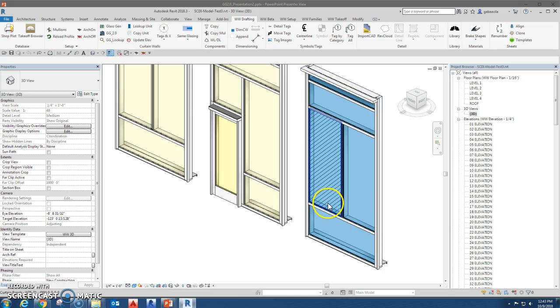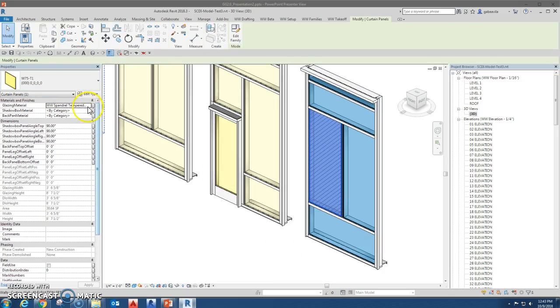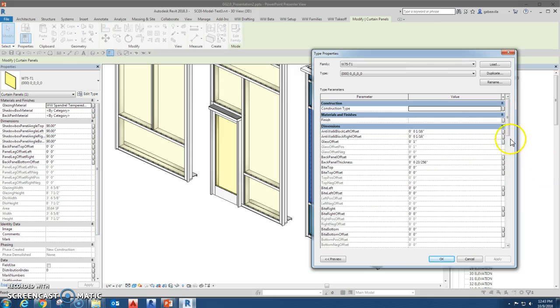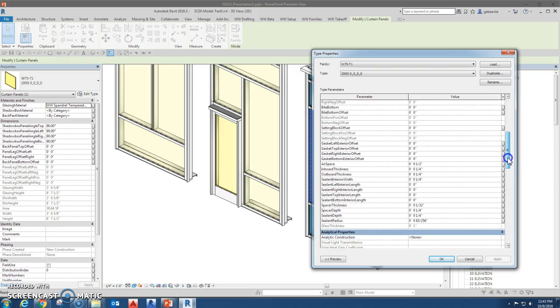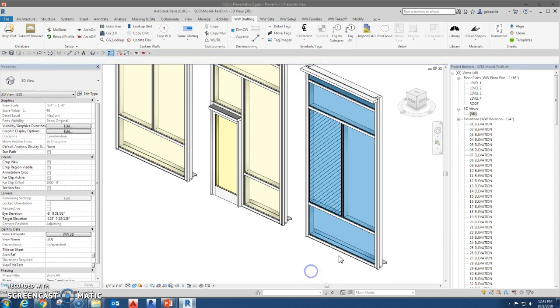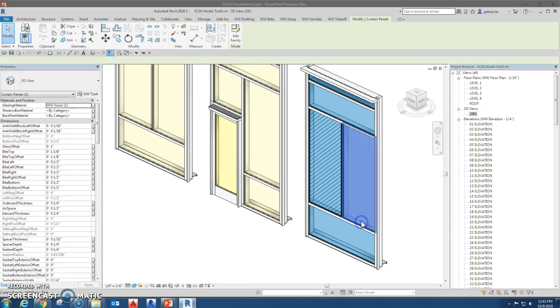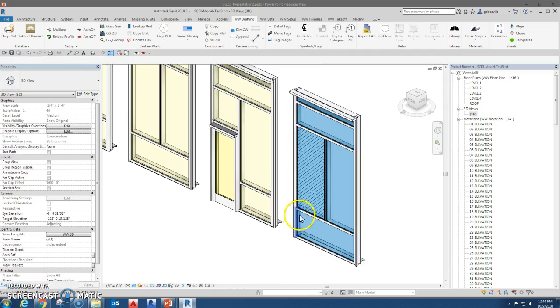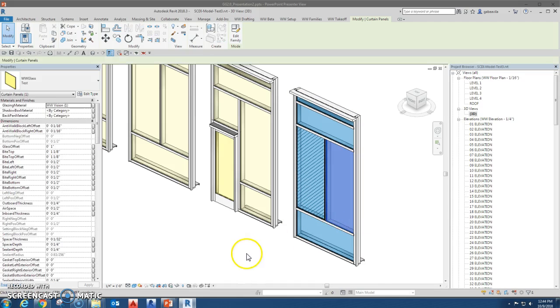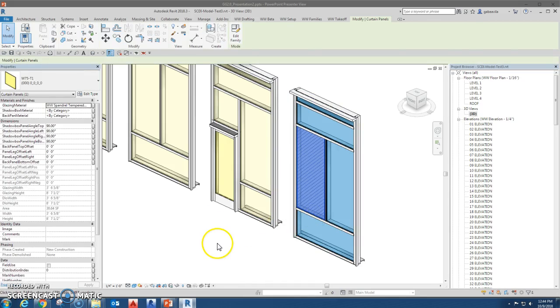So this light here is using the old family, W75T1, and as you see, a lot of these parameters are type parameters, which means that when you edit them, you have to actually create a new type, as opposed to the new WW Glass, where the bytes, gasket, and sealants are instance parameters, so they're all in one type and you can modify them here. So it kind of makes it easier on the drafter. And again, the GG 2.0 only uses the WW Glass and not the W75T1.